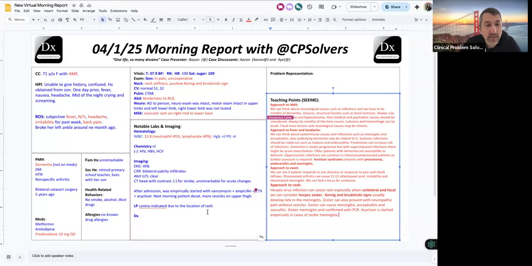Blood cultures are pretty sensitive. I don't know the exact number, but the majority of patients with bacterial meningitis will have positive blood cultures, but not all of them. So we're definitely going to keep on the acyclovir treatment. And I'm curious, Bayan, how you and your team made a decision about the level of confidence you had to stop the antibiotics for bacterial etiologies, because that's always a little bit difficult to decide in this case.